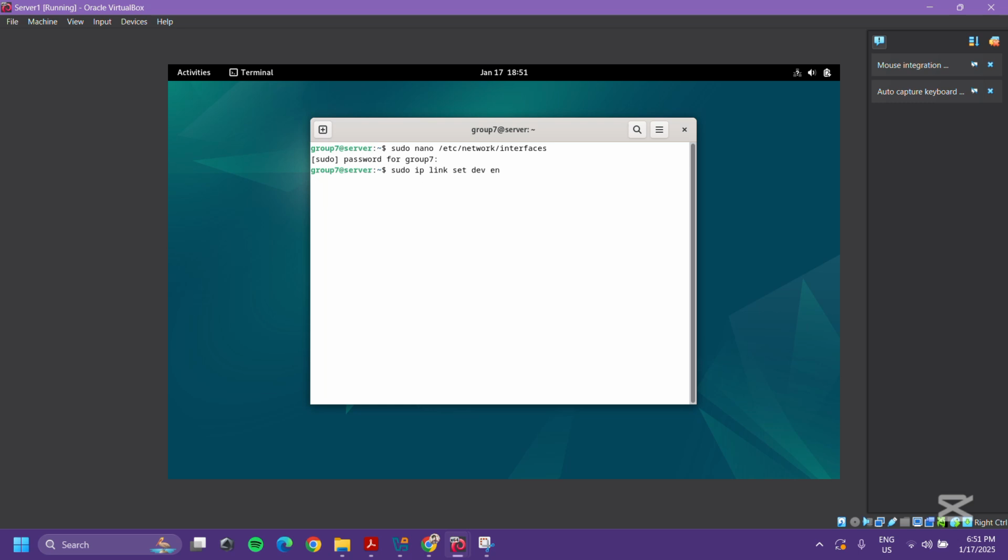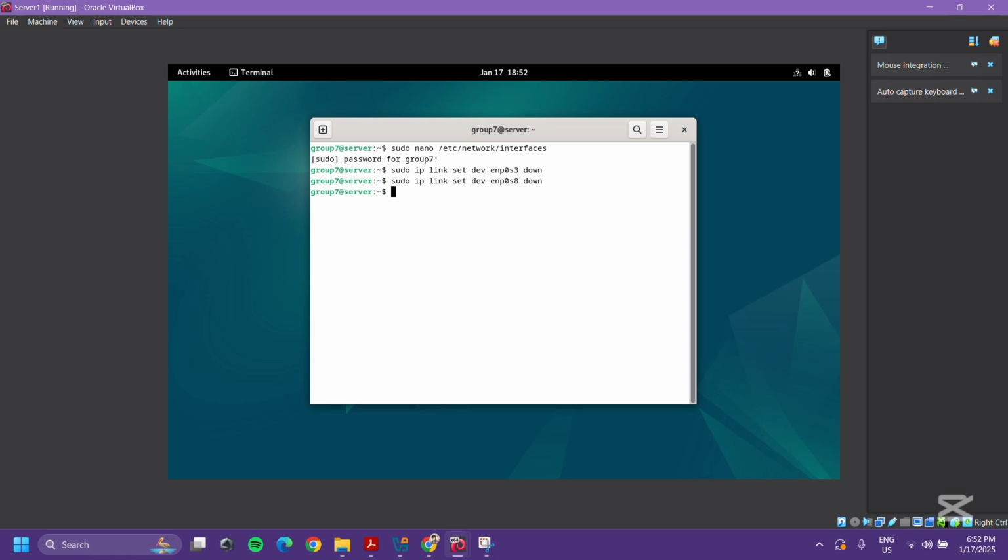First we do this for enp0s3, and then we change the state to down. Do the same command for enp0s8.